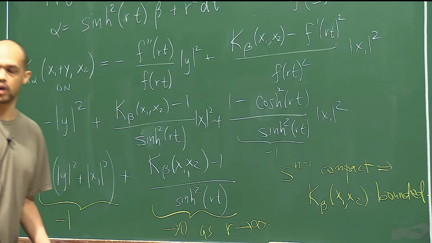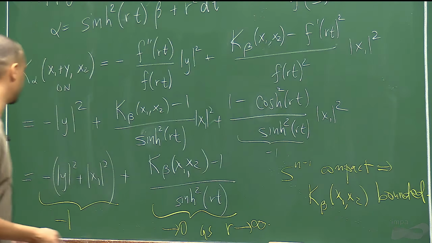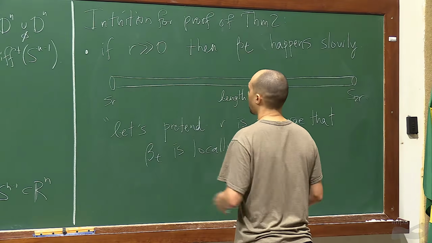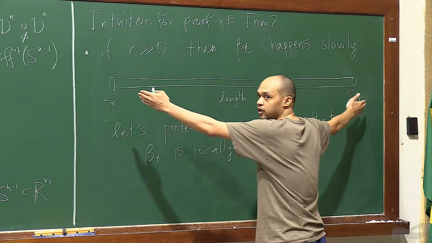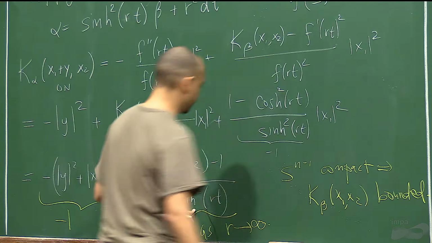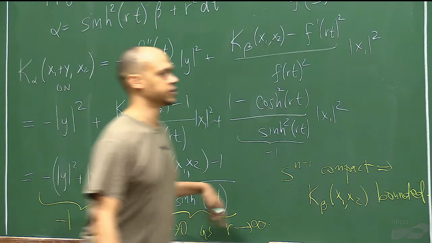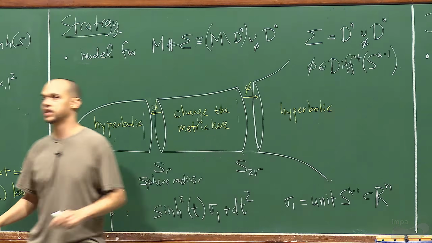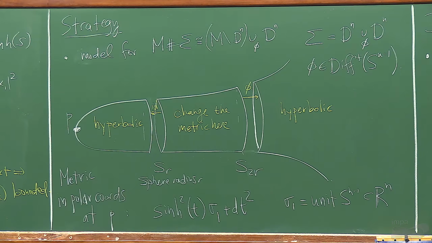Okay, so that's what I'm going to say about the proof of theorem 2. There's two kind of morals of the computation. Basically you can achieve negative curvature by, one, interpolating over a really long region, and two, choosing that region to be very far away from the base point. So you want this annulus to be far away from P and to be really long. And those two together make the computation work.